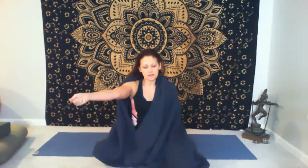I want you to lift that right arm off the floor, make a fist, strengthen that arm. When you get to an exhale, relax the arm back down to the earth, let the hand open back into a gesture of receiving. Now the left arm. Let it go. Keeping the body soft and peaceful, pull the stomach in toward the base of the spine. Hold it, keep breathing. Next exhale, let that go.